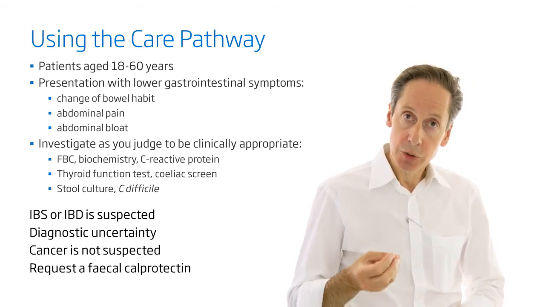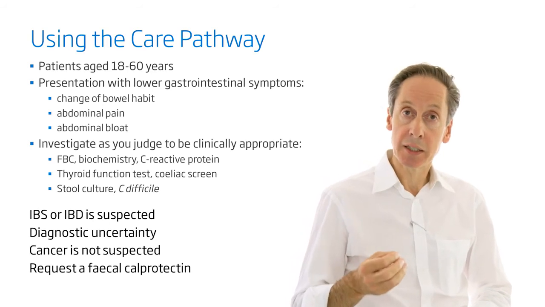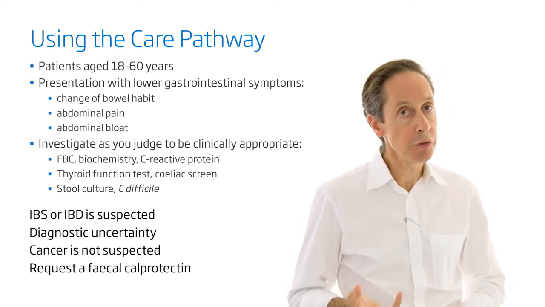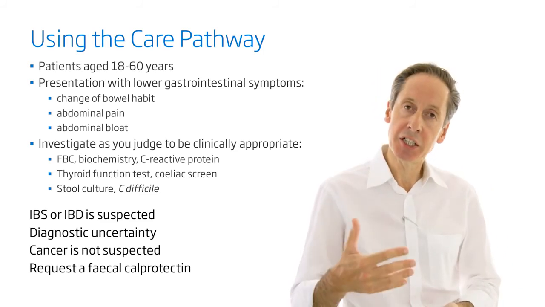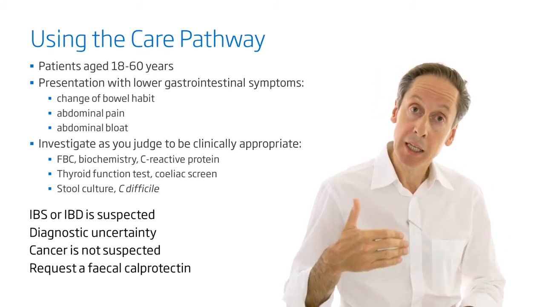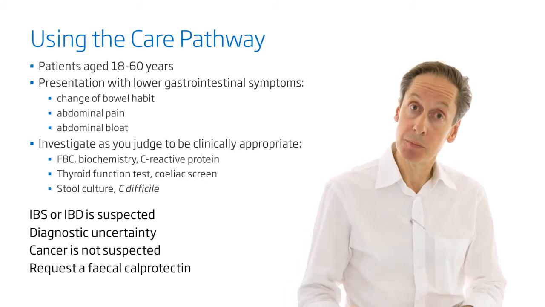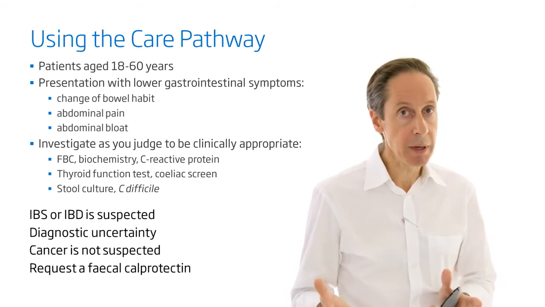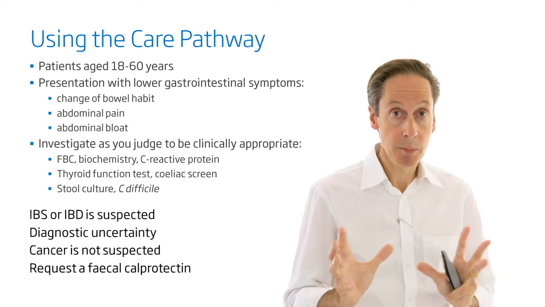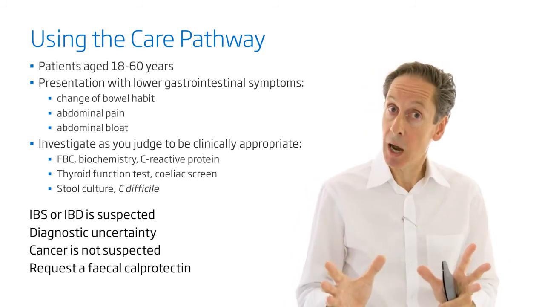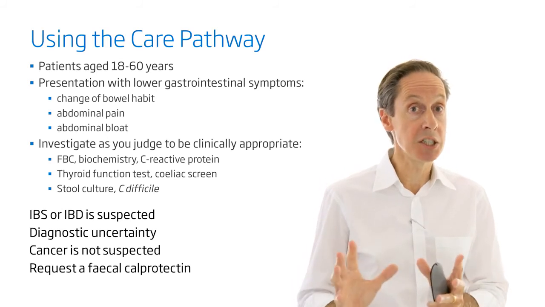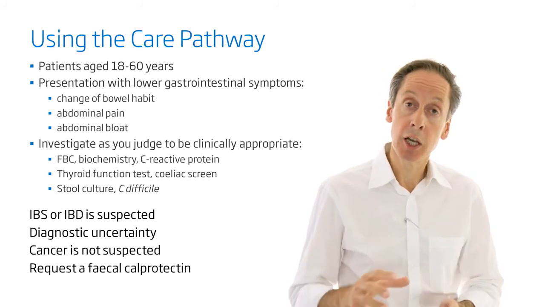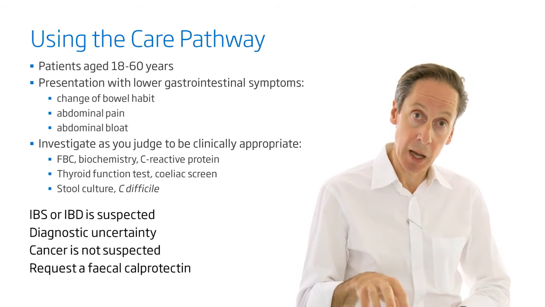The key to its use is when there's clinical uncertainty. If you're sure of the diagnosis, there's no point in using it. If you're uncertain of it at any stage of your care of the patient, then it should be applied. If you're certain the patient's got the irritable bowel syndrome and you're happy to treat them, that's fine. If you're clear that they've got inflammatory bowel disease and need to be referred instantly, of course that's fine. But where there's uncertainty, that's where you apply it.